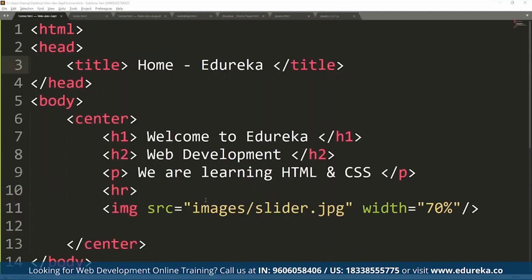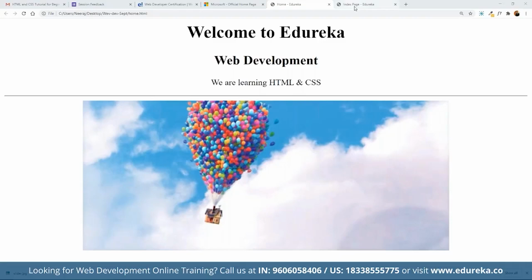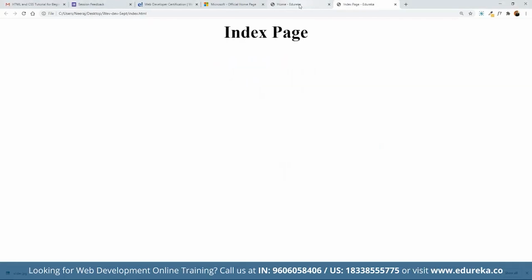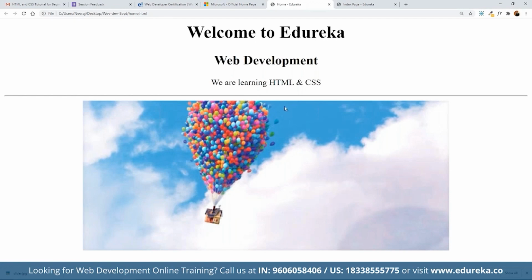All right. Now, let's say we want to add a hyperlink. The next important element is the hyperlink, because when we are adding a hyperlink to any other page, we are simply linking them to other pages, correct? So for example, here we have the index page. Now we want to add a hyperlink, a link here, which is going to link to another page.